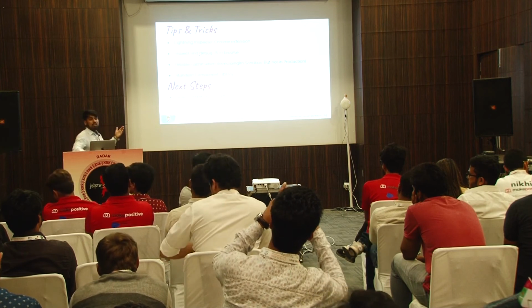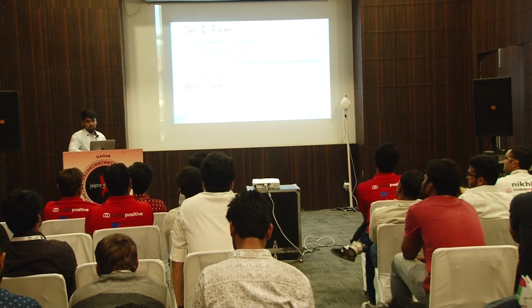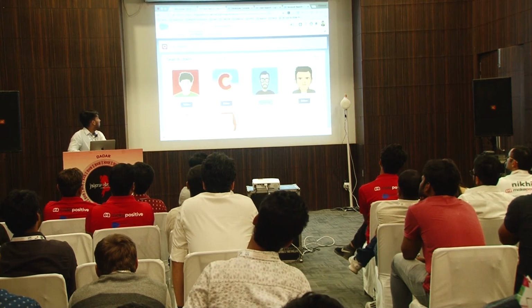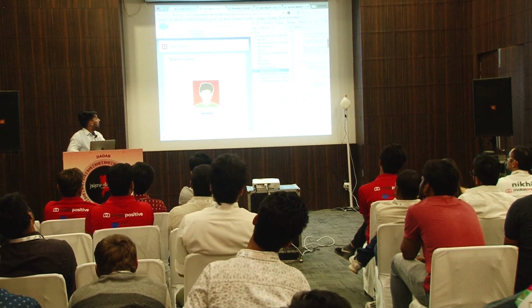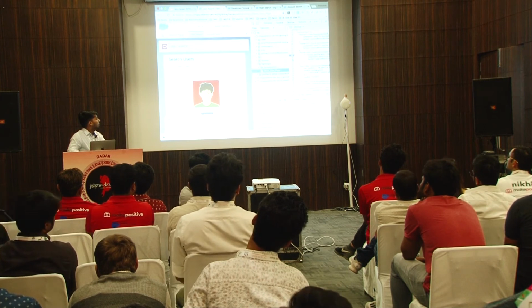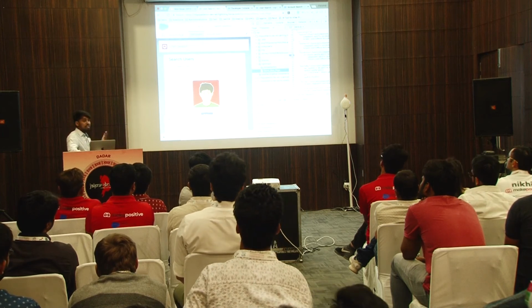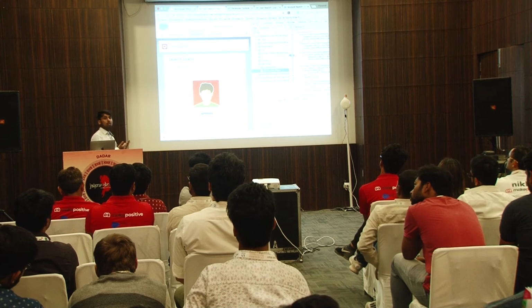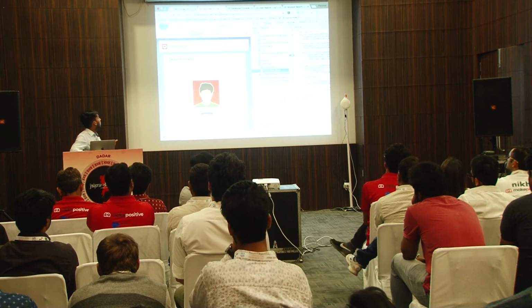Now the next thing you can do is try to inspect and debug your code into the developer console itself, into the browser itself. So if you go to the browser, if I see over here, I can just do inspect over here, go to source, and I can see my JavaScript code. I can just add a debugger wherever I want and then run the application and debug the code dynamically. This really helps because you are debugging your code while it's running. So you can see the dynamic values, you can see where the value is being supplied, what value is being supplied. That is how it helps.